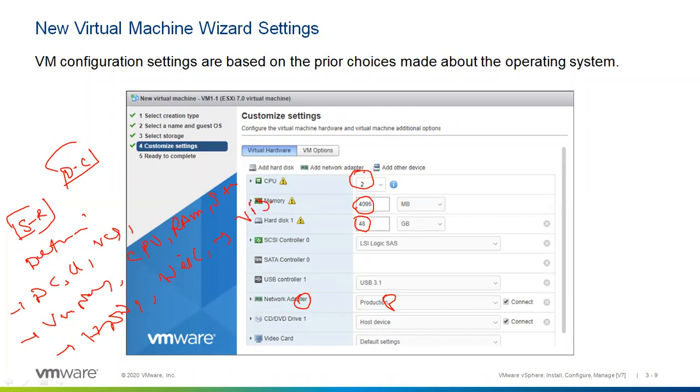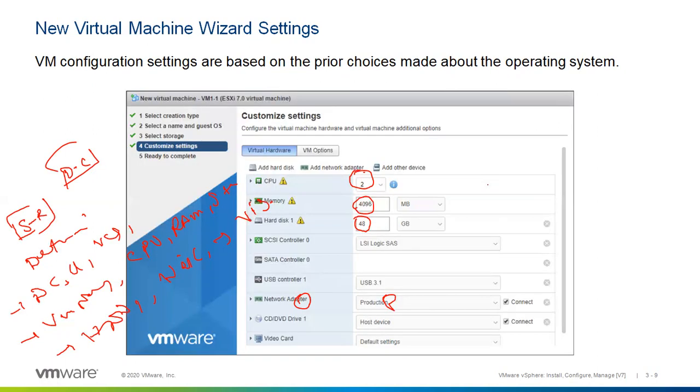All the details you will get to create the virtual machine in the service request from the requester in your service request portal, whatever is being used in your company. It could be ServiceNow or another tool. All right, all the details will be given to you in the service request form.